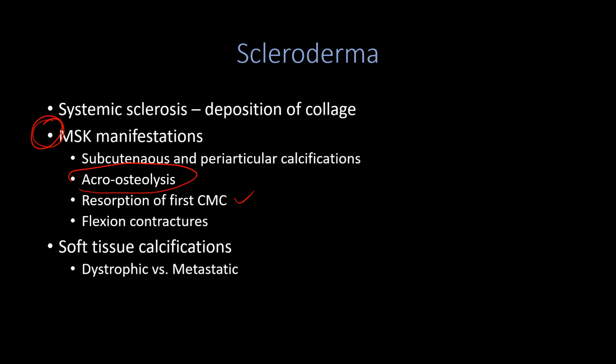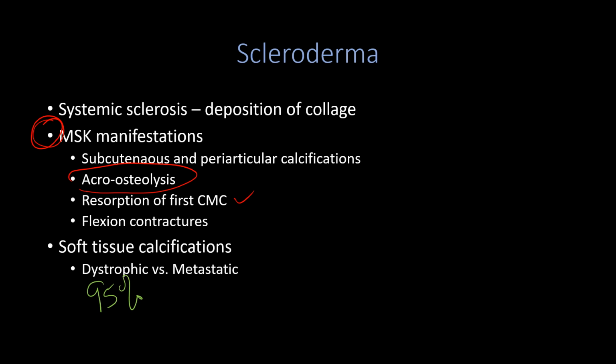And regarding soft tissue calcification, it's good to remember the difference between dystrophic and metastatic. Thankfully, dystrophic calcifications are 95% of the calcifications we see in the body, so the great majority. And that only means that it's dystrophic because it's a sequela from some type of insult to the soft tissues, either ischemic, inflammatory, traumatic. Any tissue death or inflammation enough to cause damage of the tissue may end up in calcification. And that's what we call dystrophic calcification, which is the ones we see in scleroderma. We see some soft tissue death, and then it ends up in calcification.